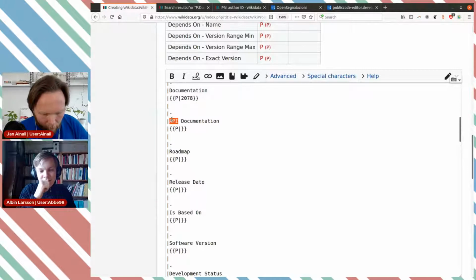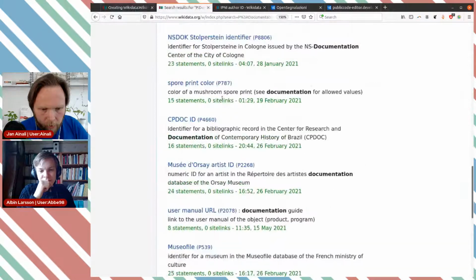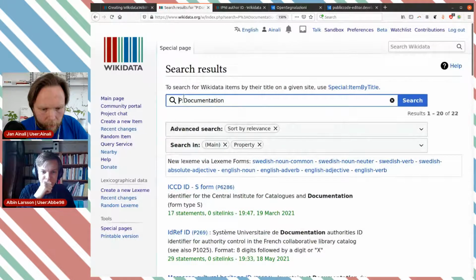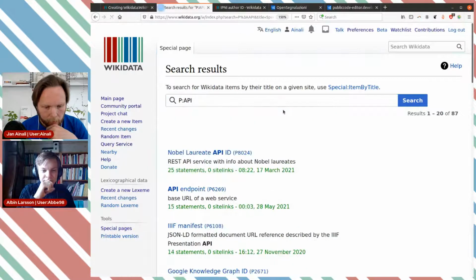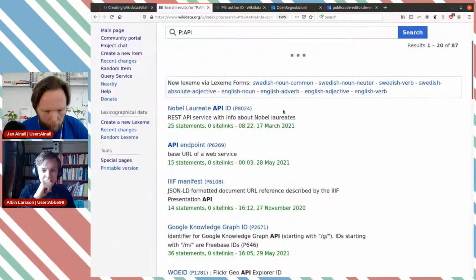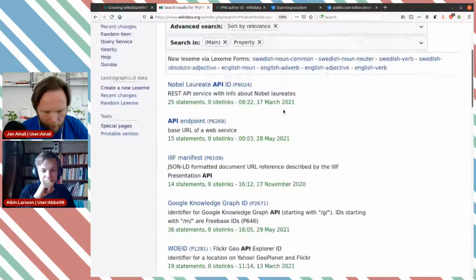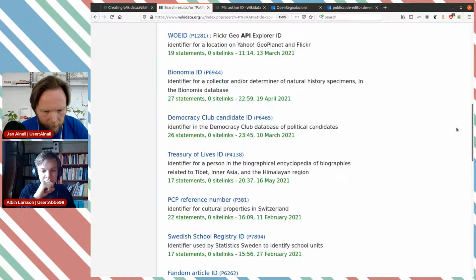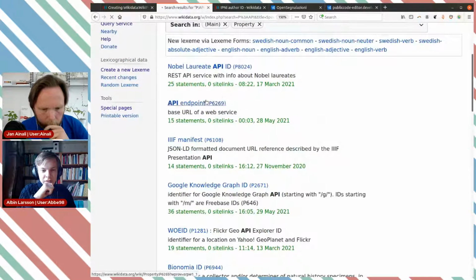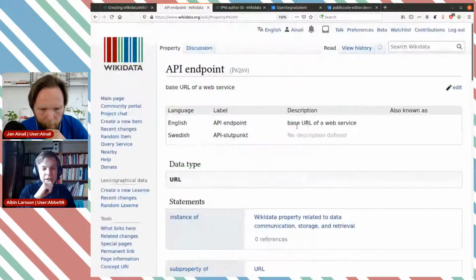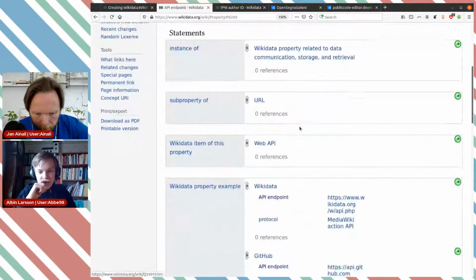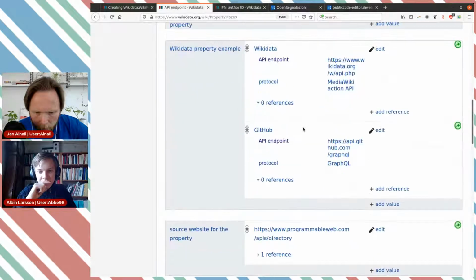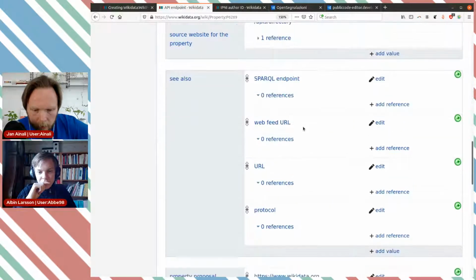API documentation. I'm not sure. So let's go search for API here. And for you who view, if you know anything, just shout it out in the chat. All right, we're gonna get everything that's external identifiers that have the API in it. Let's see. This one might have a clue, perhaps. Yeah, it might have a C also. Yeah. So this is not the one we want for this thing.